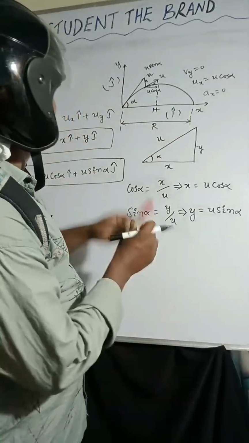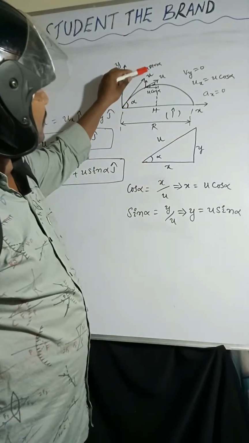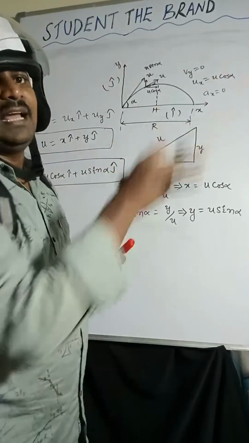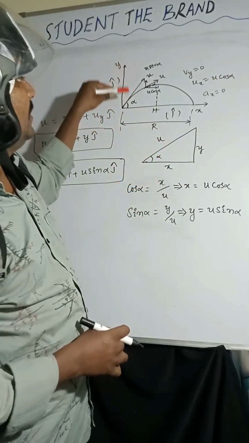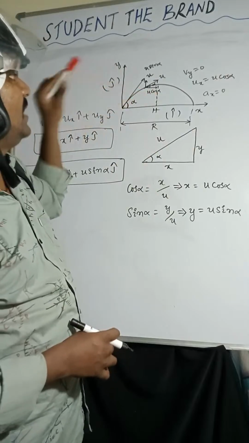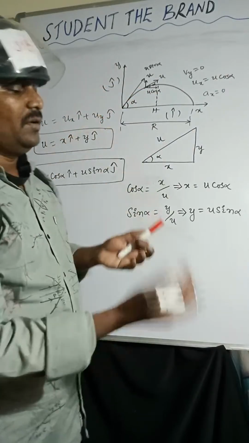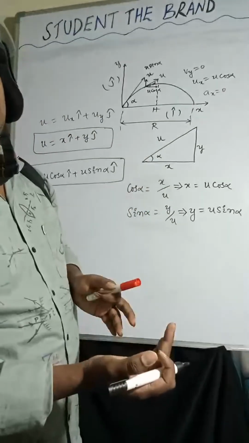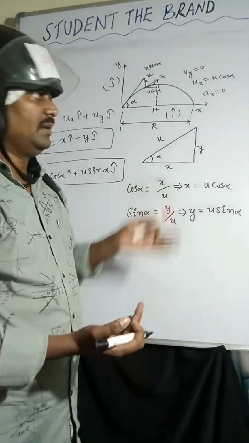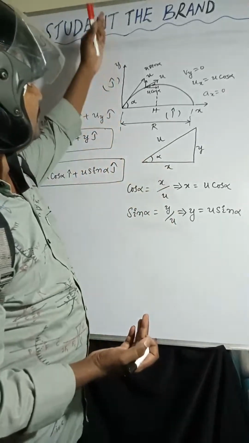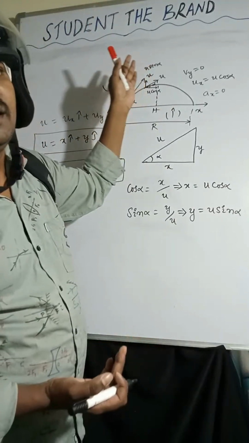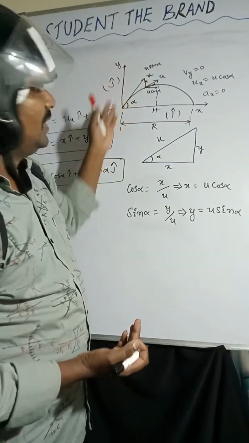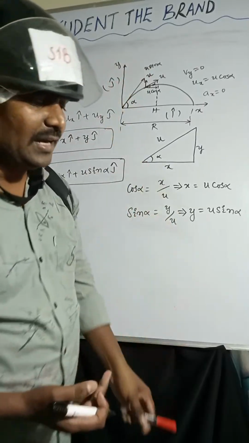It is making a certain angle alpha. We are throwing the particle with a certain velocity at a certain angle alpha with the x-axis. We don't know the value, we can take 30, 40, 50, 60, less than 90, right? 90 means perpendicular to the x-axis, so less than 90 we are taking. This is theta, so we can also take theta.